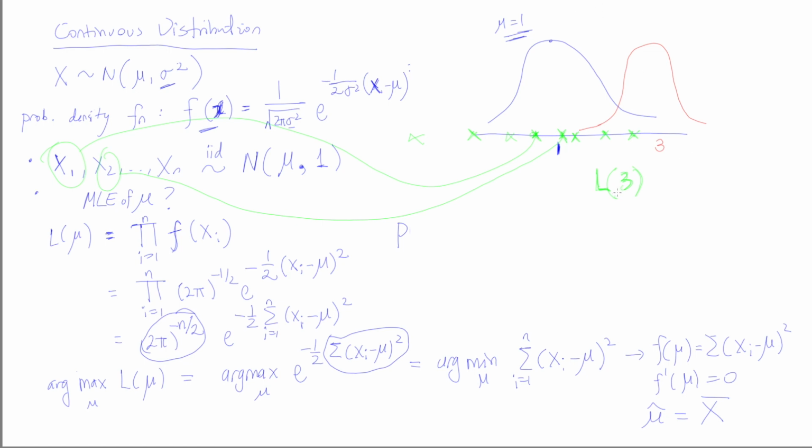So we want the likelihood, and I'm using the notation likelihood here. Okay, we should hope that this likelihood is less than the likelihood of the true model, L1. Okay, so this is the idea behind maximum likelihood, right? We choose the model that gives us the highest probability of actually seeing those data points. Obviously, under the model mu equals 1, you're going to get a higher probability of seeing these points. So again, the maximum likelihood estimator mu equals to x bar makes a lot of sense because it's the center of the data points. Okay, so that should give you a distribution that likely generated your data.